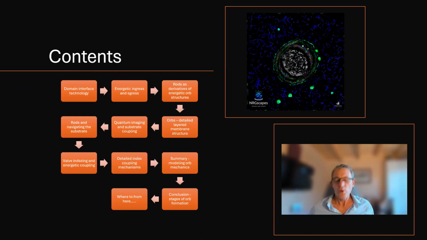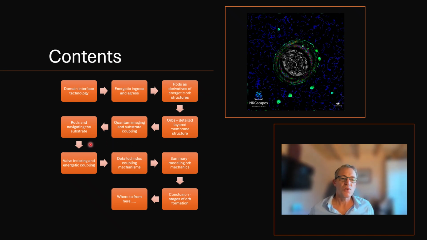In terms of the contents of the presentation, we start with domain interface technology. We look at energetic ingress and egress of orbs. We look at rods as derivatives of energetic orb structures. We look at the detailed layered membrane structure of orbs. We then take a good look at quantum imaging and substrate coupling, or lattice coupling, with the substrate of space itself.